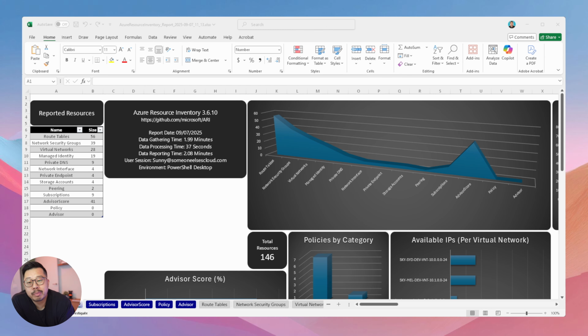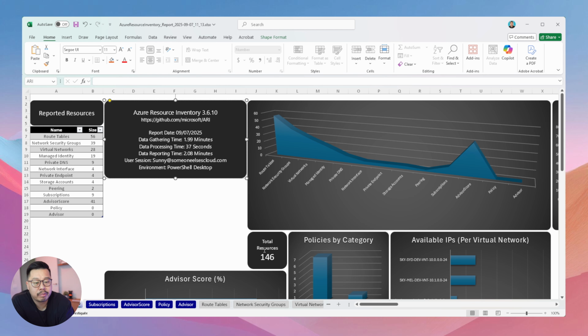Okay, so this is pretty much what it looks like. You can see it's got all the resources on the left here. Obviously, it has a timestamp and tells you the version of ARI. You can see I've got a whole bunch of route tables, NSGs, virtual networks, managed identities. And then it spikes up with Advisor score, so it's interesting to see how these counts actually work.